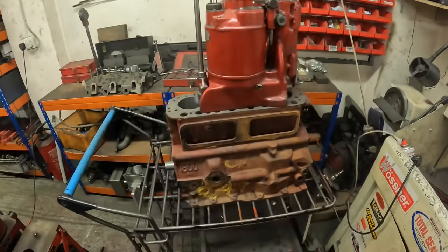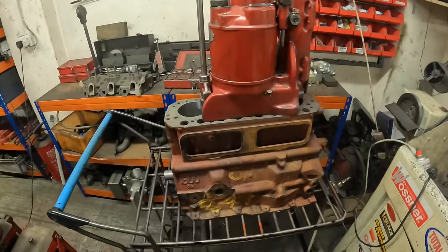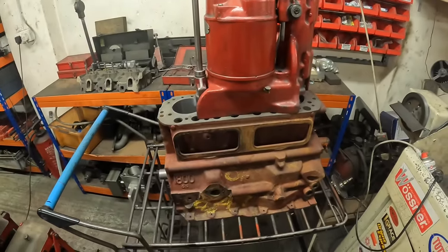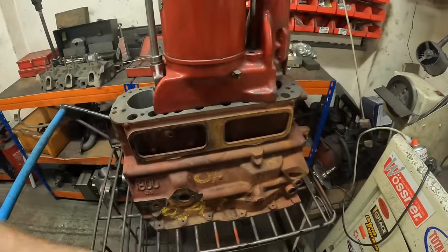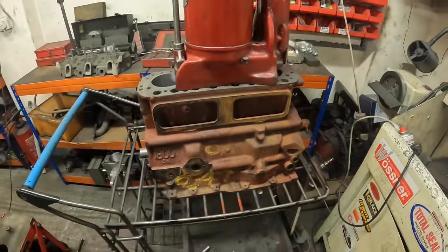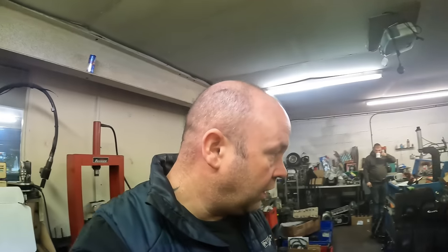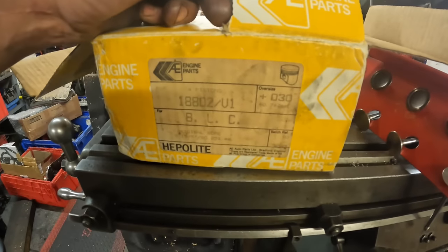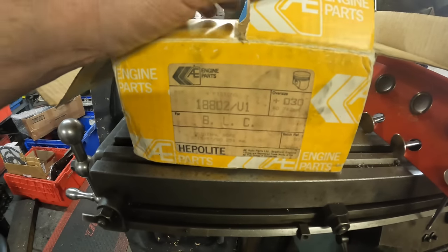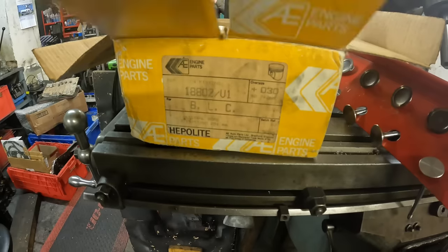For the new MGB engine, or the replacement block, it's on the borer. I've bored one bore, so I've got to just finish off the others. My customer wanted good quality pistons, and the only thing that's available at the moment is County, but after a bit of shopping around, we managed to find some new old stock plus 30 AE pistons, so the quality of these is a lot better.